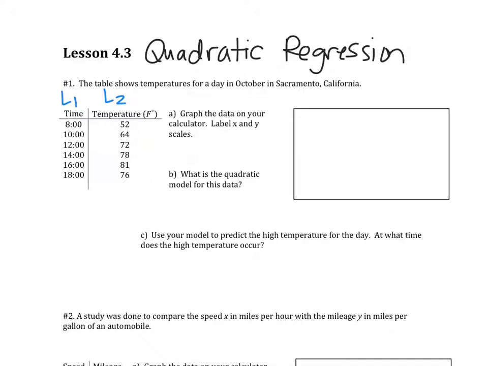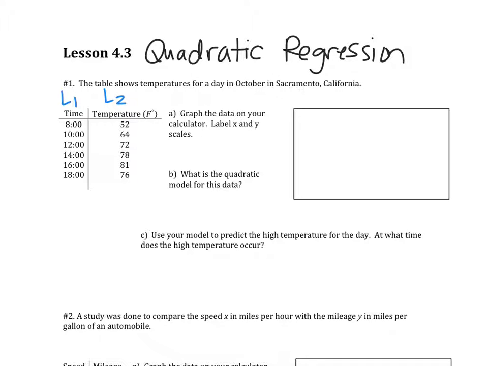Okay. Go to Stat and Edit. You can clear your list by going up to the top of L1 and hitting Clear Enter. Don't hit Delete. Okay, and let's go ahead and list the time. The time's in military time, because you couldn't go from noon to 1. Your numbers wouldn't be right. So 8 a.m., 10, noon. What's 1,400 hours? That is 2.